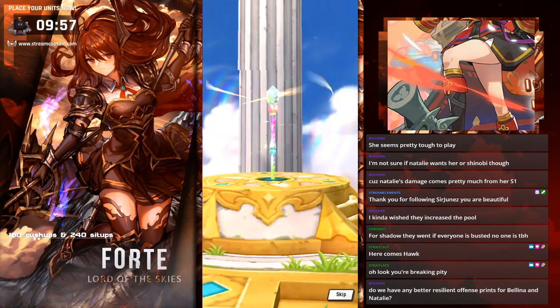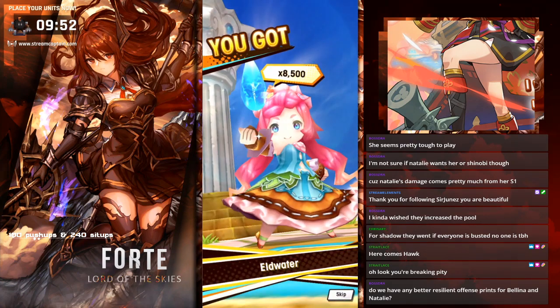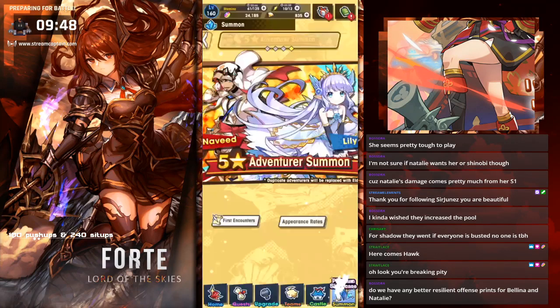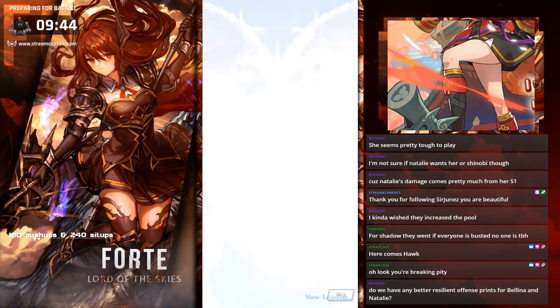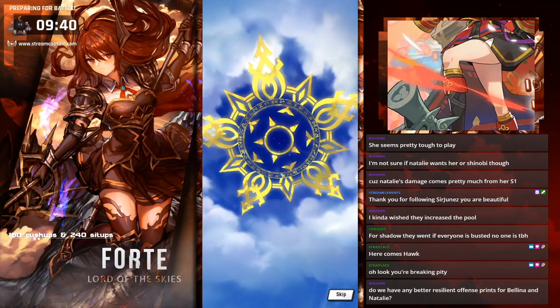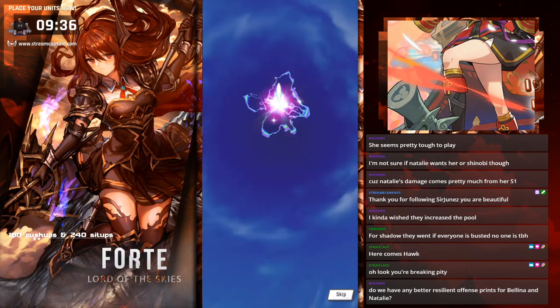So that's not a bow. That's a range though. We're getting closer. We went from dagger to wand, and now we're gonna go to bow, right? We went from melee to range. I think this one's gonna be a bow. Do you have any better resilient offense prints for Bellina and Natalie? I'm not sure, honestly.